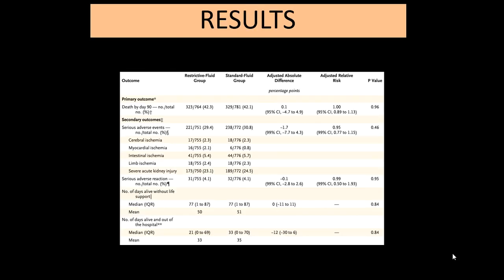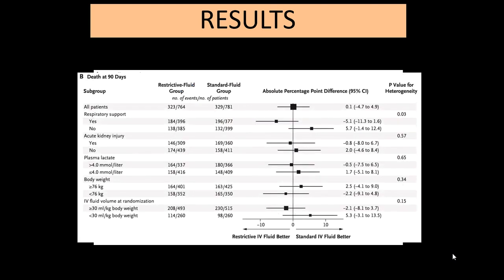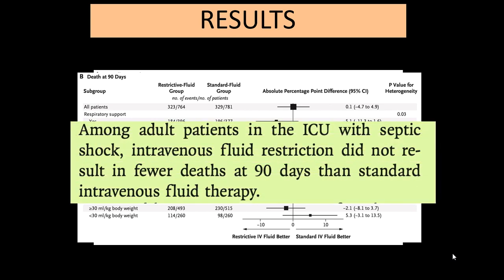What they found was that it did not make any difference whether you give restrictive fluid or more fluid, and restrictive fluid also did not have other evidence of ischemia. There was no increased incidence of bowel ischemia, cerebral ischemia, myocardial ischemia, limb ischemia or severe AKI. So by restricting fluids you are not causing harm to your patients. The feeling that we should push fluid to these patients is actually not a good practice, and you can restrict fluids. These patients will not become more and more fluid overloaded, and the overall result said restrictive IV fluid was better in overall outcome as compared to pushing fluids.